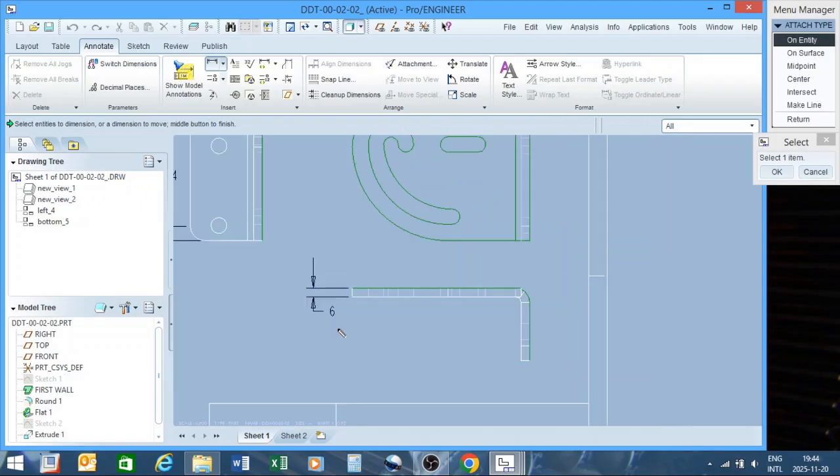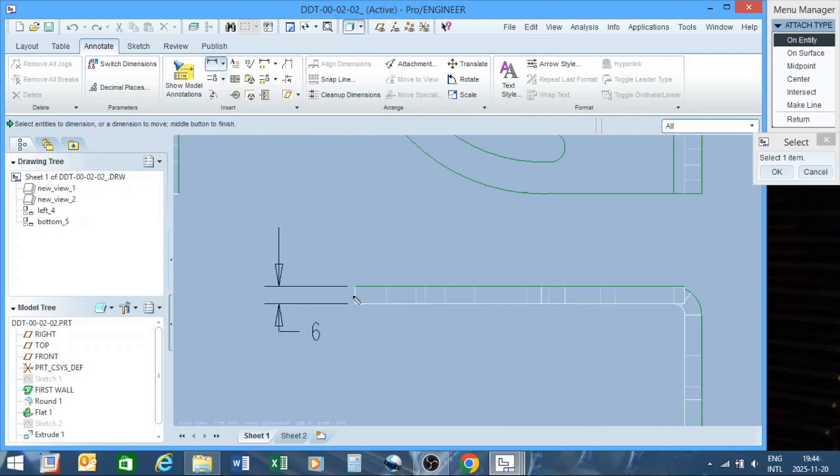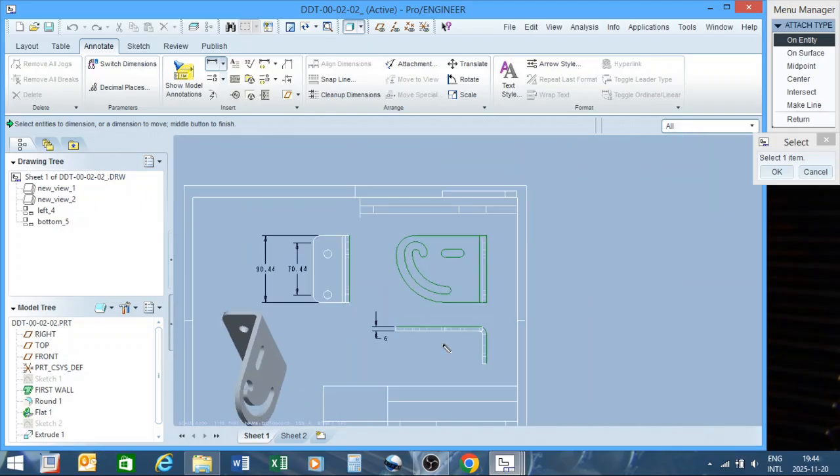Now again, if I just click on the line and I click there, it will actually give me the thickness of the material. The dimension is indicating the thickness, but if I select that one line, I don't have to select there and then do it. You can, but it's obviously tedious.